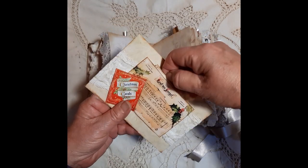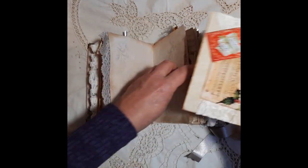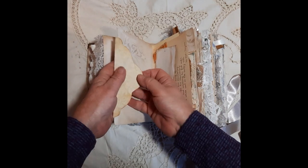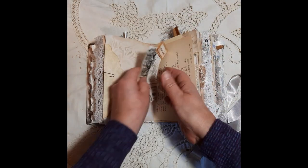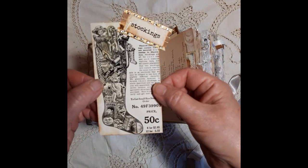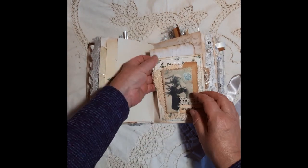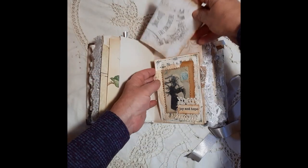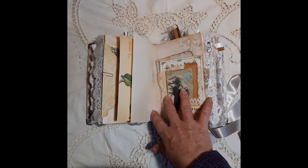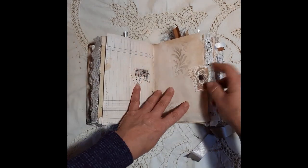And a little pocket here. And that is also a little tuck spot there as well. And then this was just tucked in behind there. Edith Holden. Another little tuck spot here. Large piece of journaling paper there. A little cluster here.